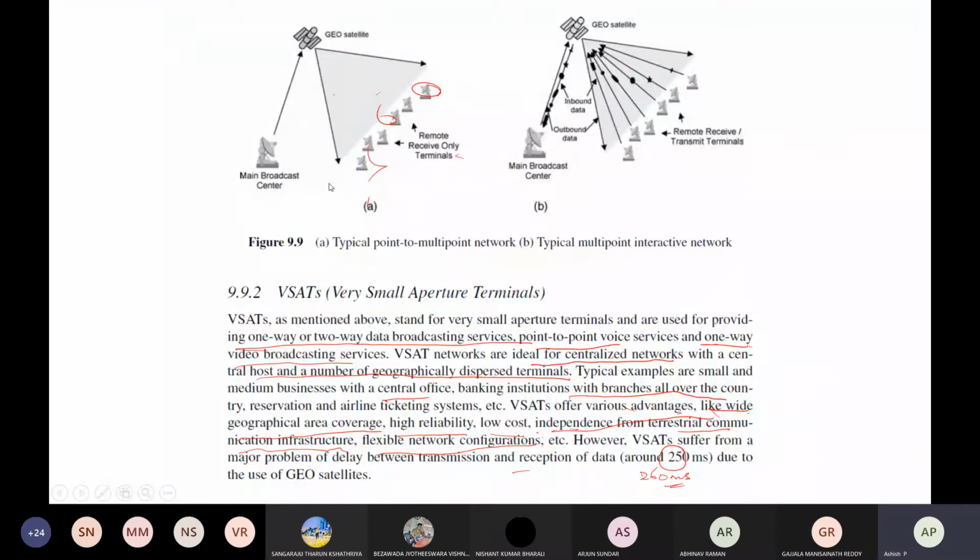Otherwise, the general implementation is like this. You can either use this hub to connect with many remote receive only terminals, which is the unidirectional case, or in the bidirectional case, these terminals will also have the capability to reply back. They also have outbound or inbound capability.